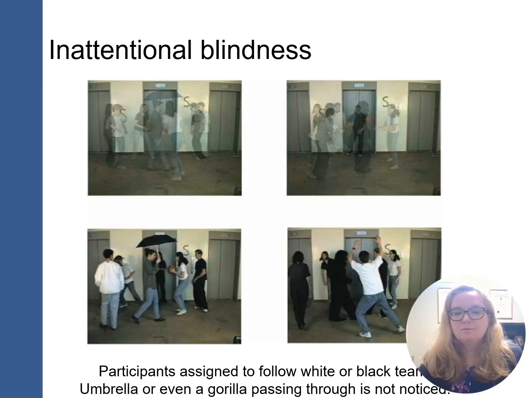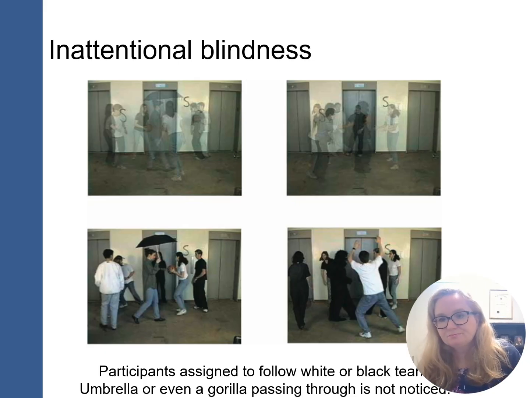And they could put something unusual and you ask them, was this there? And they're like, "I don't know what you're talking about." They would count accurately. They would get a pretty good estimate on the number of ball passes, but the other thing, the unexpected thing, would be totally missed. Inattentional blindness is like this.